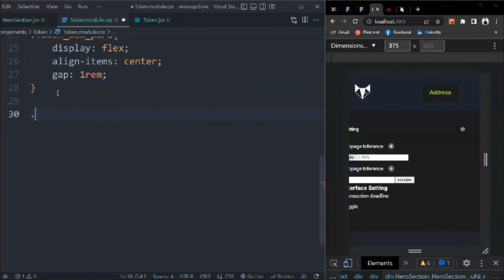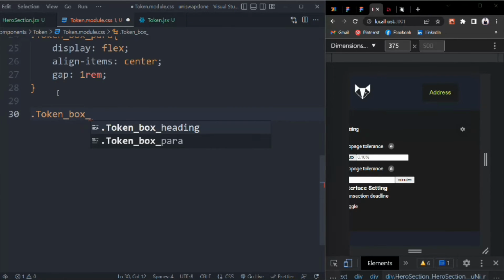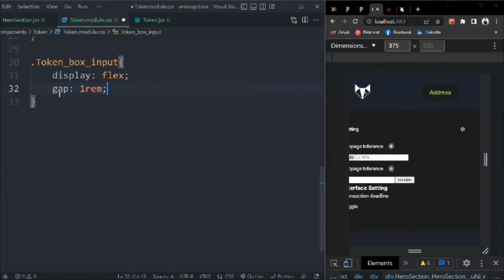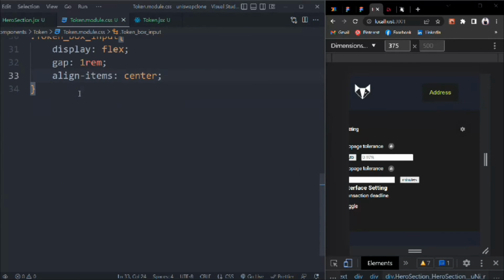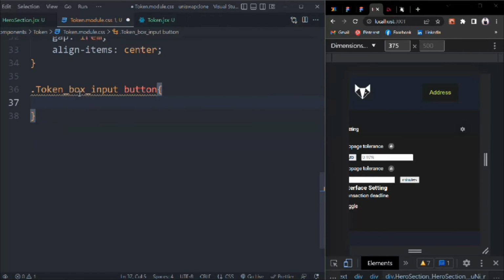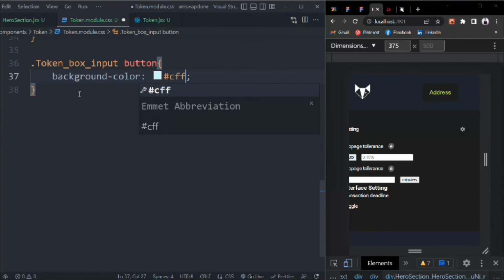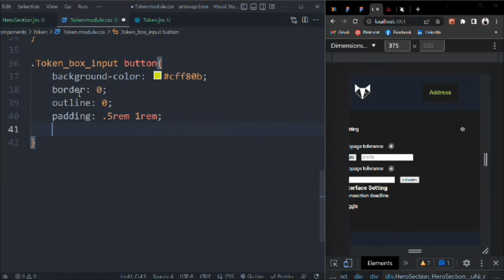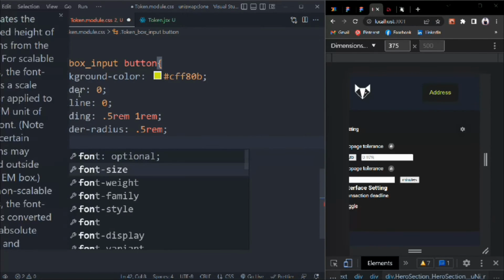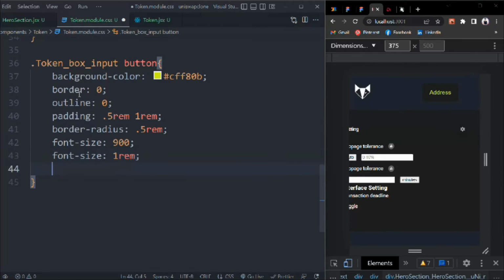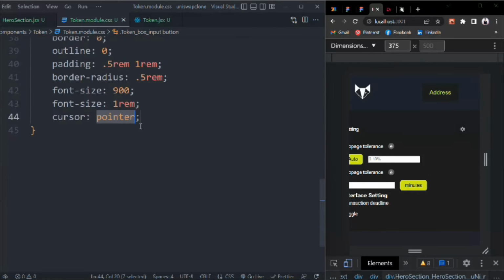Let's come down, token box input, display flex, gap is going to be 1 rem, align items center. Token box input button, background color is going to be our second primary, border 0, outline 0, padding 0.5 rem and 1 rem, border radius 0.5 rem, and font size 1 rem. That's how it will look, pretty good.